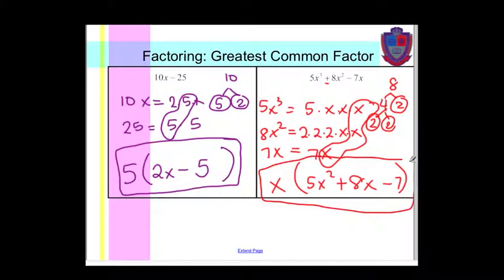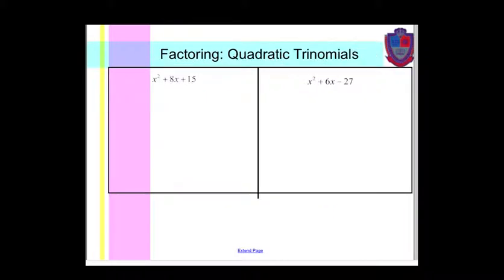Why do we need to review this? Because we're going to be using this when we go solve quadratics. So the first thing I like to do is ask, what's my A, what's my B, what's my C? Remember, any quadratic is always in the form ax squared plus bx plus c. So my A is 1, my B is 8, and my C is 15.